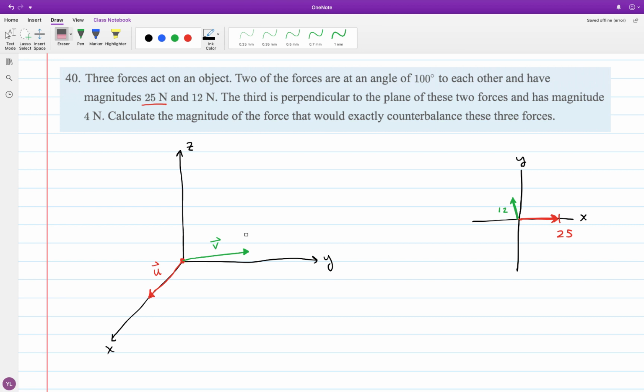Its length is 12, and I can use some trigonometry to help me get the coordinates now of the V vector. And I have to understand that both of these vectors are in the xy plane. That's how I'm setting it up. And so when I go back to 3 dimensions, I'm going to give them the appropriate 3 coordinates with U and V both having a z coordinate of 0.